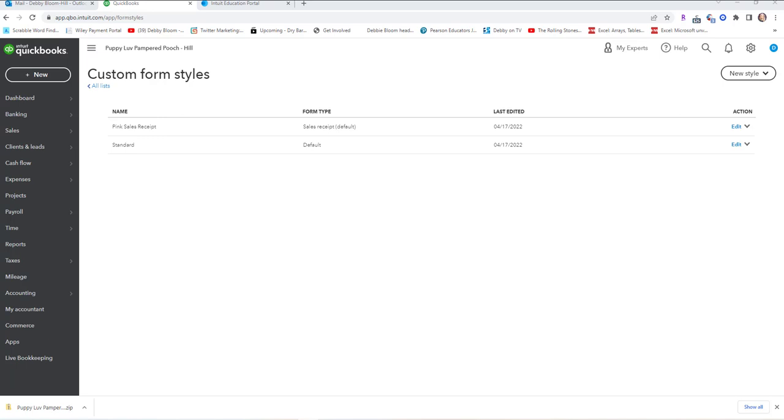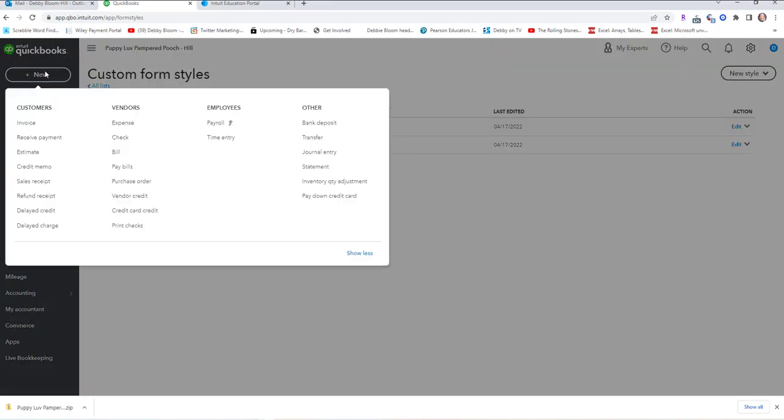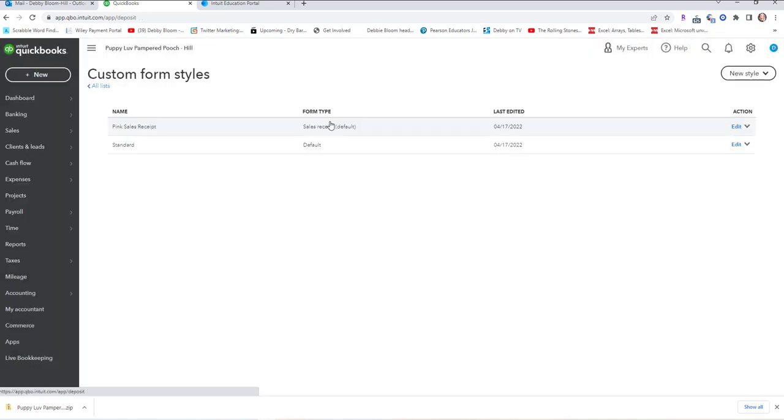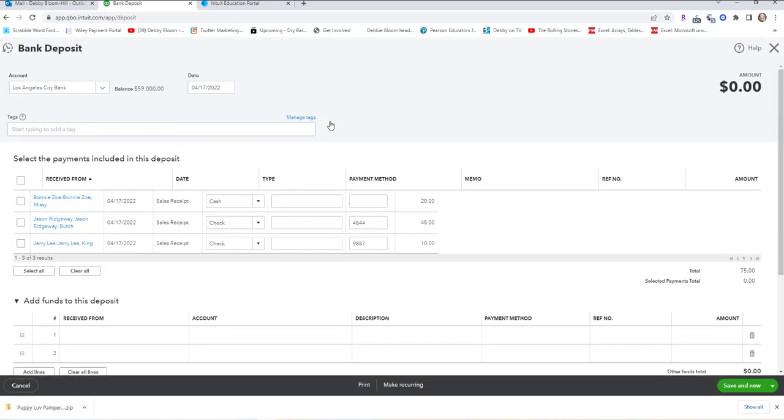The next thing that we need to do is prepare the bank deposit: new, other, and bank deposit. We're going to deposit all of our funds, and the account is going to be Los Angeles City Bank.